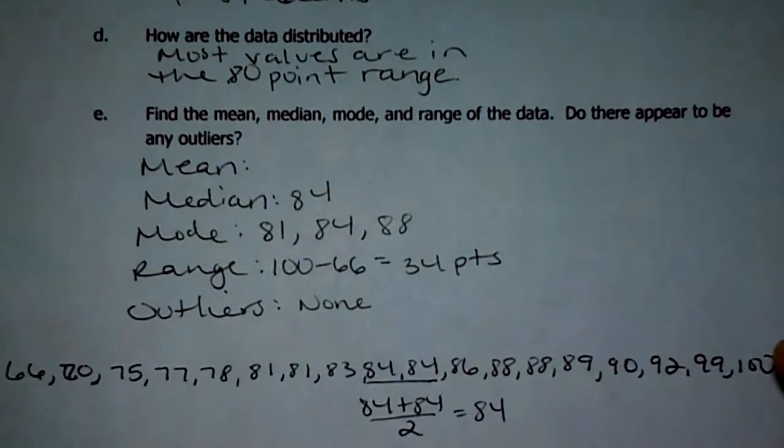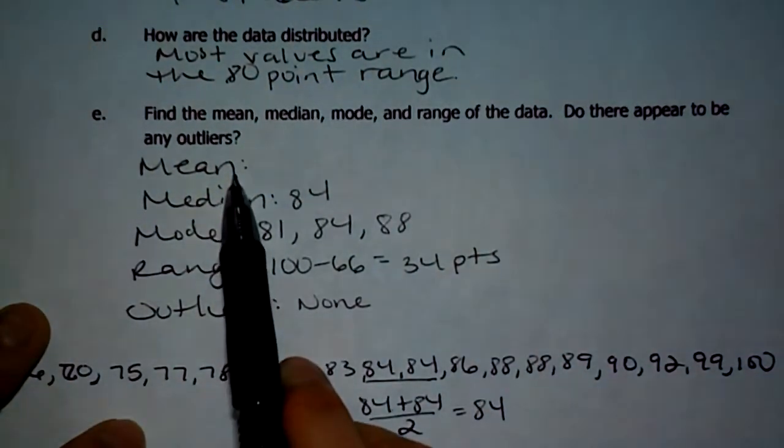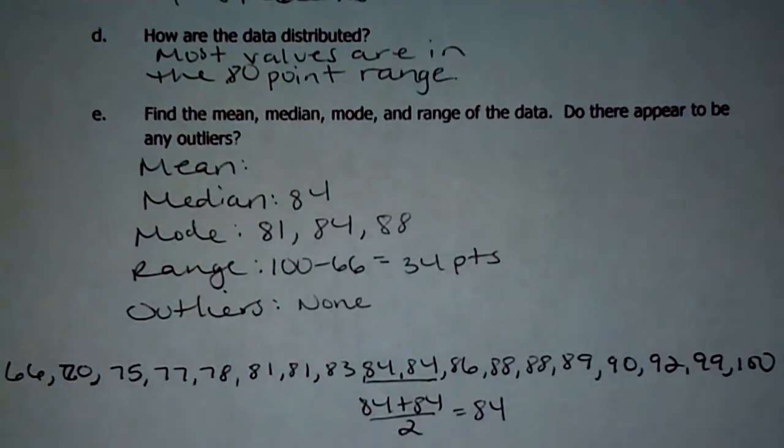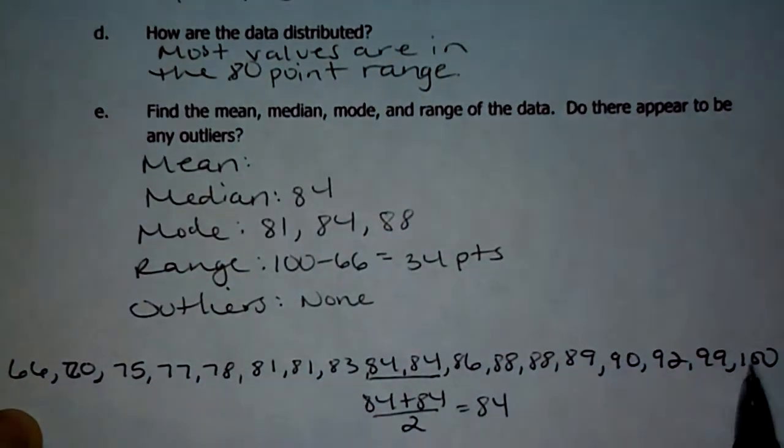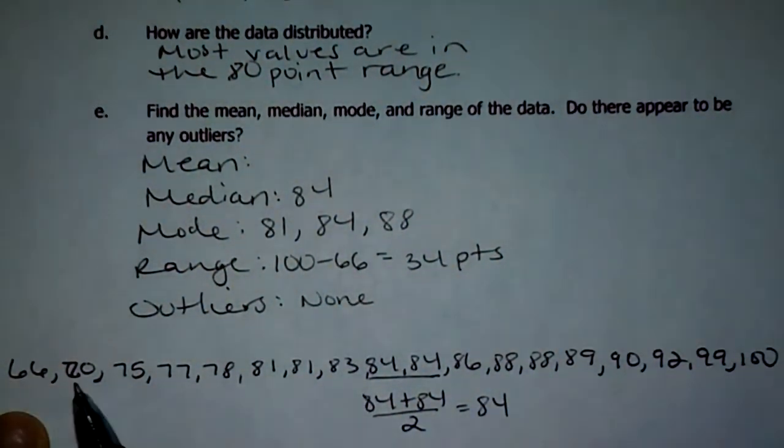All right, there aren't any outliers in this data set, so when we find our mean, it should be pretty close to what the median is. To find your mean, remember you have to add them all up because it's so mean and time consuming. You add them all up and you divide by the number of numbers that you added. Personally, if you have these all listed out, I think it would be a lot easier to add from this data set. So 66 plus 70 plus 75 plus 77, all the way up to here. Hit enter, and I'll just give that to you.